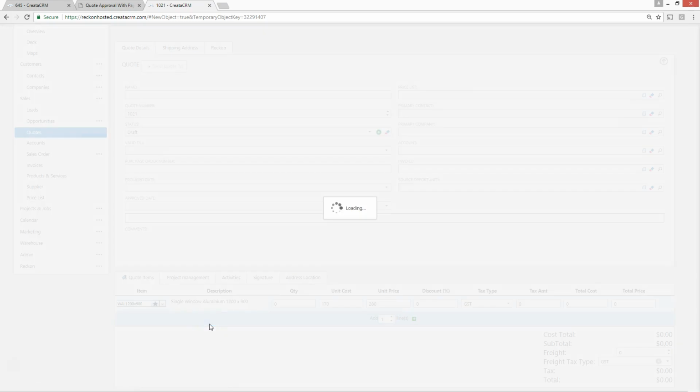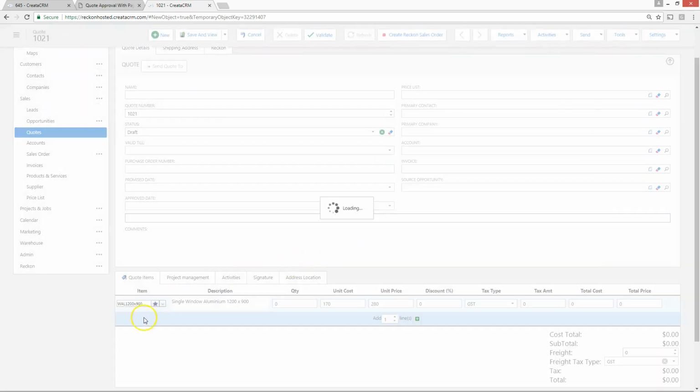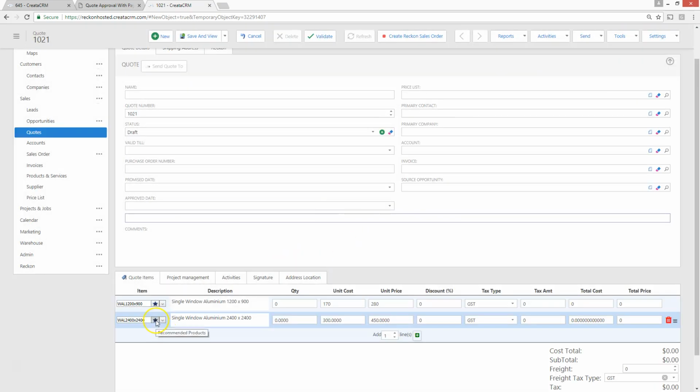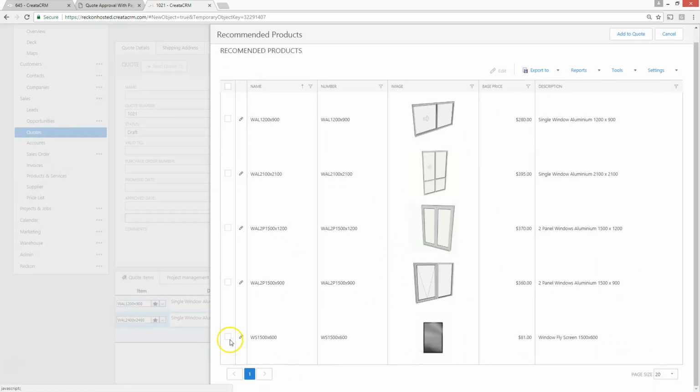Now this would actually do an algorithm and say, well, what else I can suggest, and they have the beautiful pictures on here, and I can go, well, I can do a single. I can choose this one here and click add to the product, and I can then add to the product there, and then I click on the star of that product that I've just selected and see other products that it relates to. So right here, this is really good when you're on a phone system, which we do have, and that can actually take the call, and then as you do the quote real time, you can actually assist the user themselves on when they are purchasing.